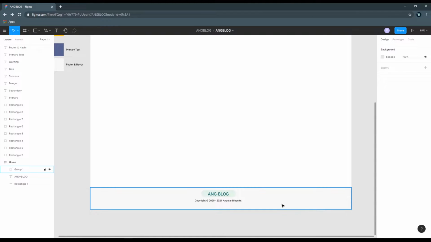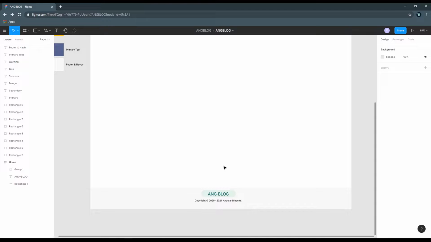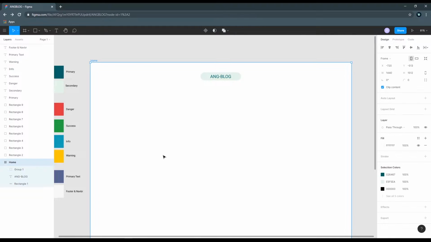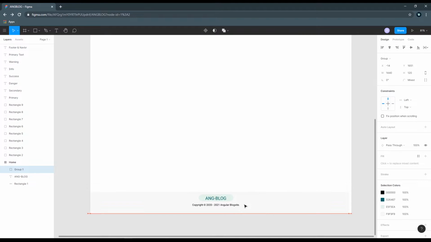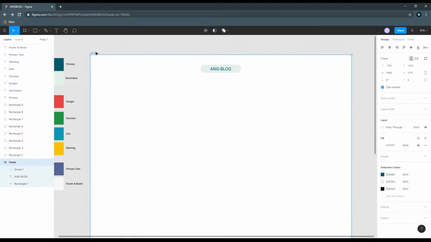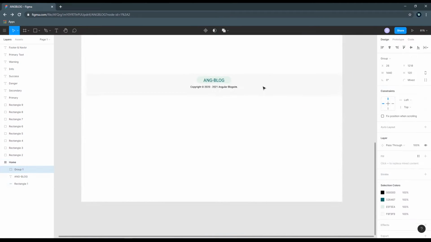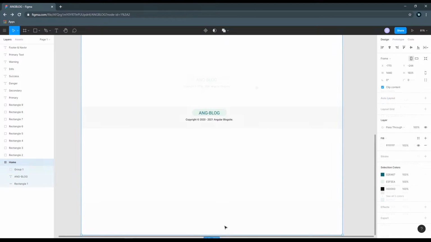In case this content space is not enough, again we have to change the height of this frame. And again we have to move the footer to the bottom. In any case, if we want to reduce the height, again we have to reduce the frame height and move the footer up. Always moving this footer to the bottom of the page, this is kind of a pain, right?